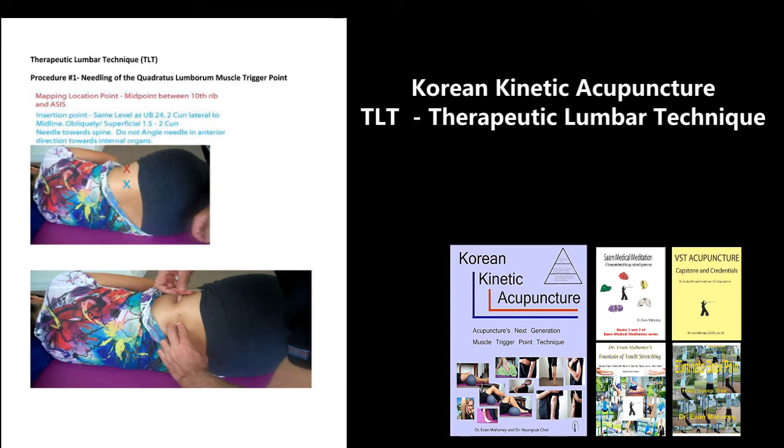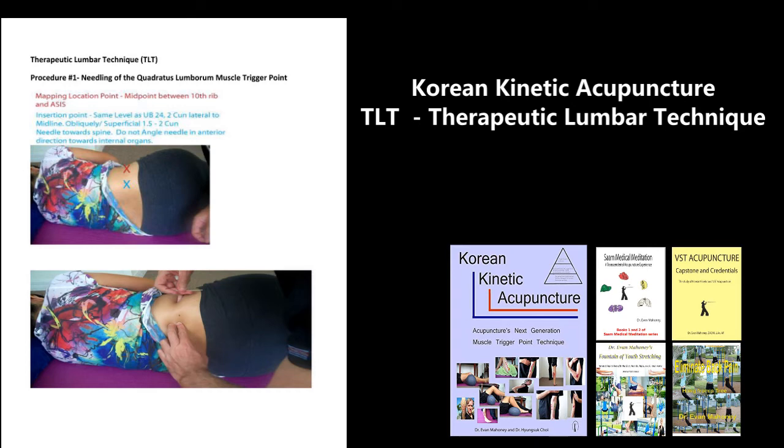You needle towards the spine. Do not angle in an anterior direction towards the internal direction. So this is really just a perpendicular insertion, but it is oblique and superficial. You definitely be careful. Don't needle anteriorly. You're needling towards the spine. So you find the point, you insert the needle, and then you quickly remove the needle.